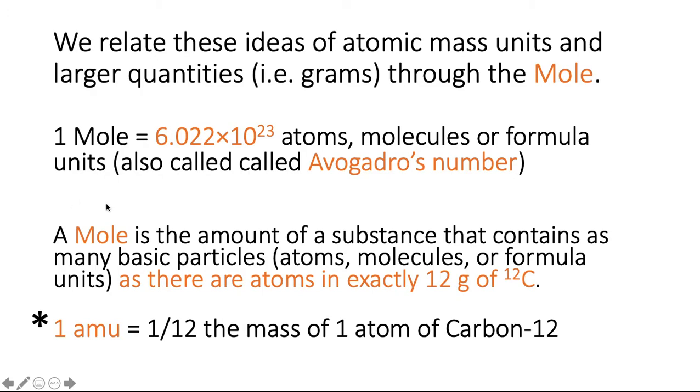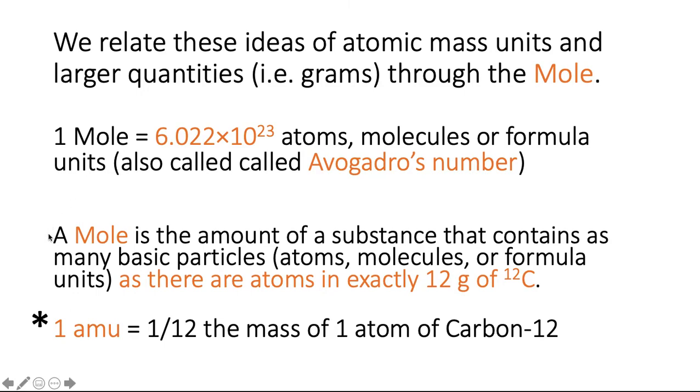So if I have 1 dozen, I have 12. If I have 1 mole, I have 6.022 times 10 to the 23rd. If I have 3 dozen, I know to figure it out by multiplying 3 times 12, because I know 1 dozen equals 12. If I have 3 moles, I will calculate it by 3 times 6.022 times 10 to the 23rd, because I know that 1 mole is equal to that much. So think of the mole as just a unit for converting from a small scale to a very large scale, a mass in grams.